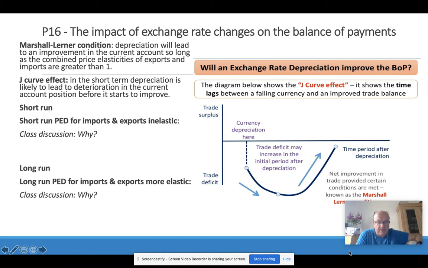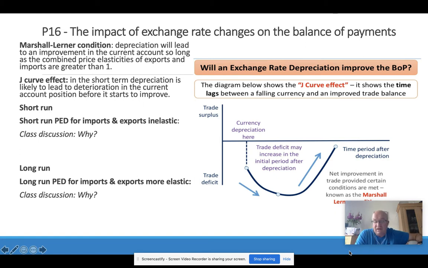We're going to look at the short run and the long run in a little bit more detail in a minute, and that will help you to understand hopefully the difference between the two. But the other thing that we also need to consider is something known as the J-curve effect. Now, again, if we look slightly further down on the page headed "The Impact of Exchange Rate Changes on the Balance of Payments," you'll see a nice simple chart which actually demonstrates the next thing we're going to look at, which is the J-curve effect. Now, this is specifically relevant to depreciation of a currency.